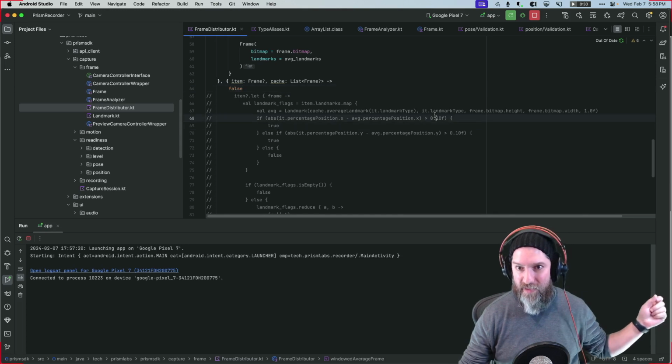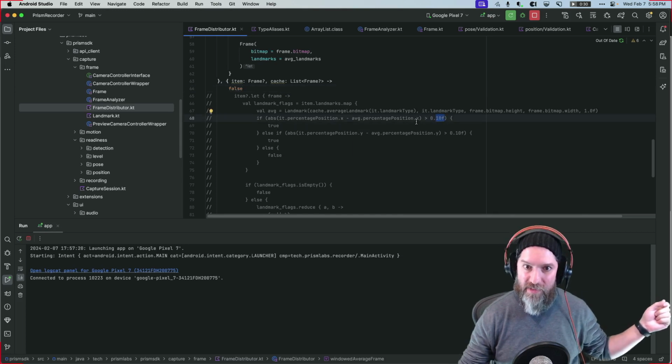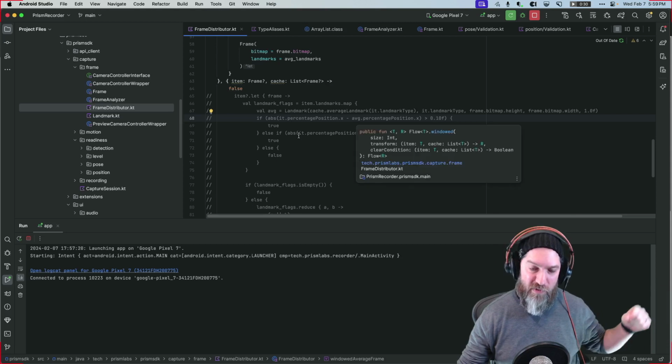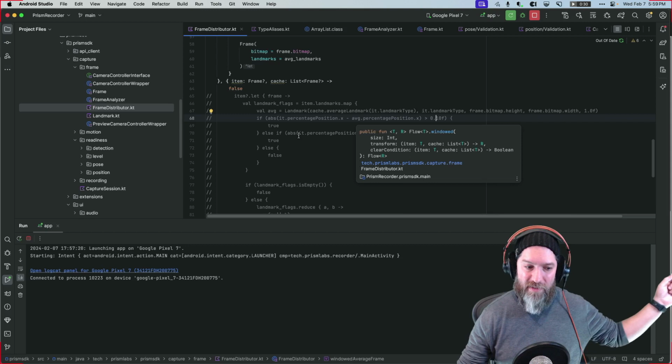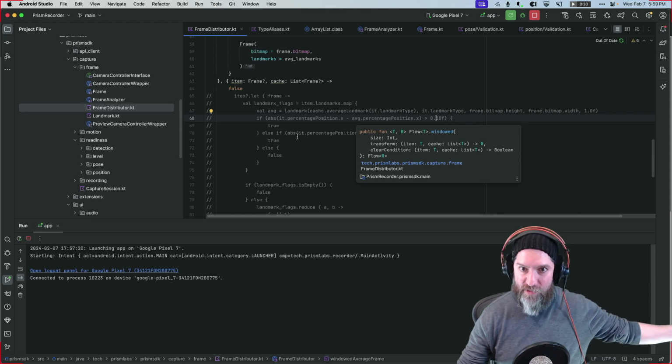We did that based on a 10% difference of the percentage-based positions between the new value and the average of the cached values.